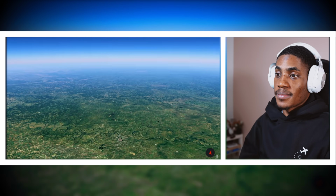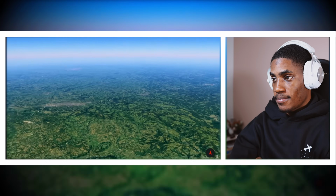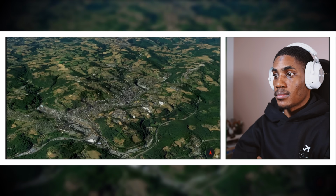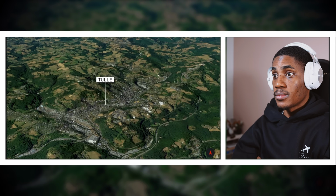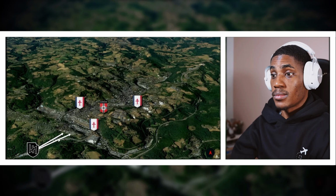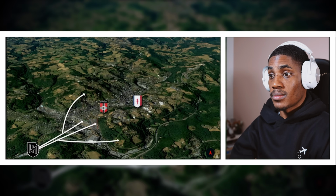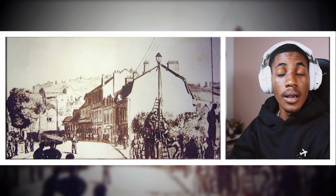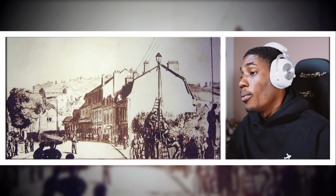By the 9th of June, the journey had become a nightmare, and an order was issued to break the spirit of the population by making examples. That same day, troops of the Das Reich's reconnaissance battalion in the right column entered the town of Tulle, where the German garrison was under attack from a strong force of French resistance. With their heavy weaponry, they shattered the lightly armed maquis, rounded up all male residents, and subsequently hanged 99 men throughout the streets of the town, only stopping when the supply of rope had been exhausted. Worse was to come.